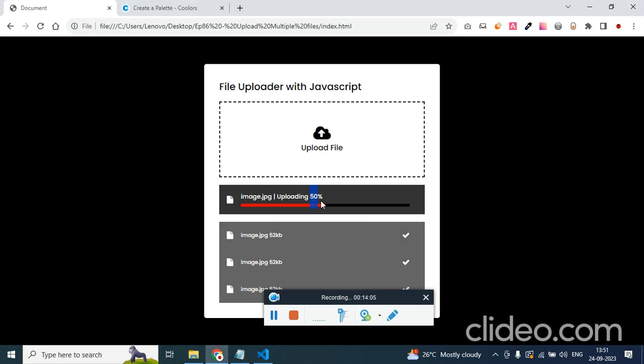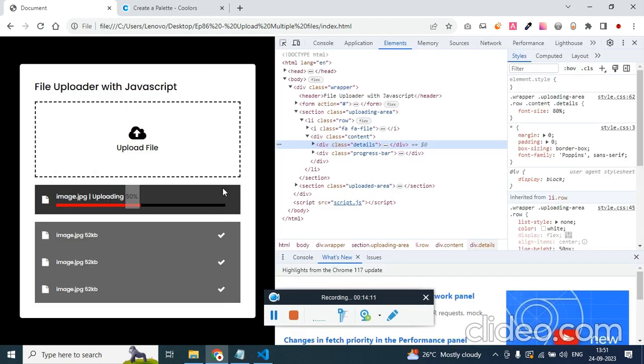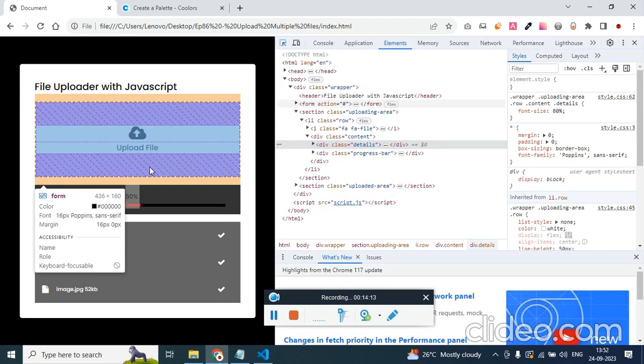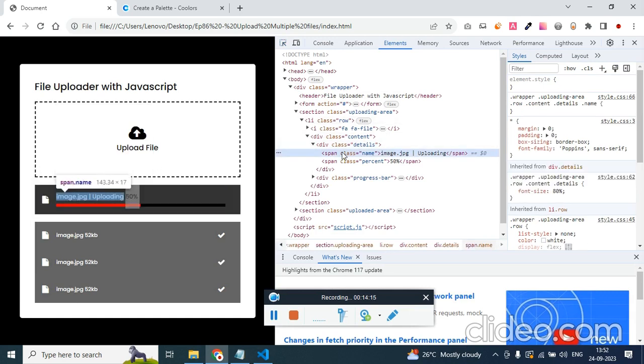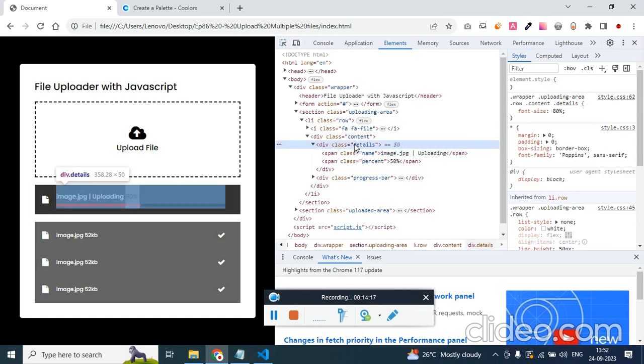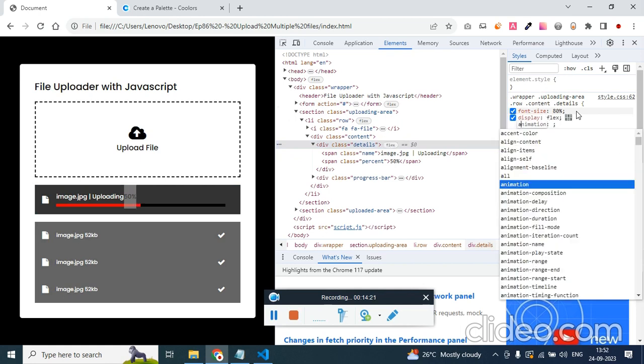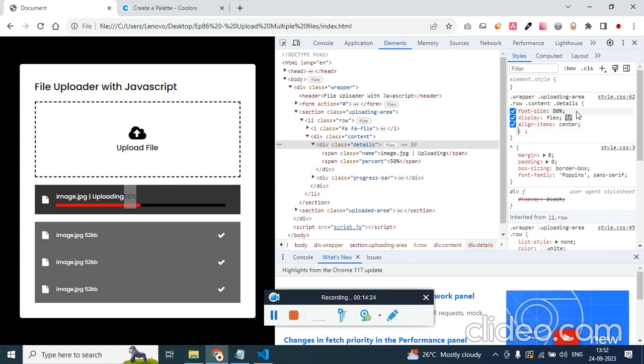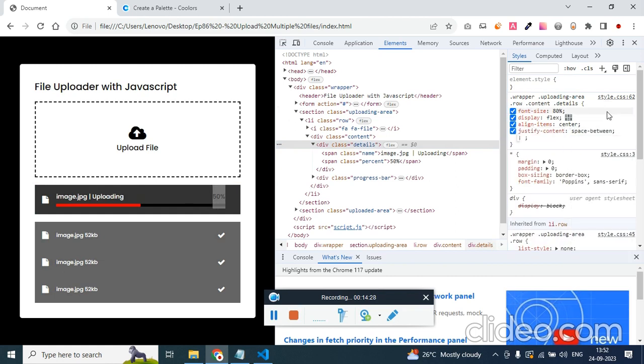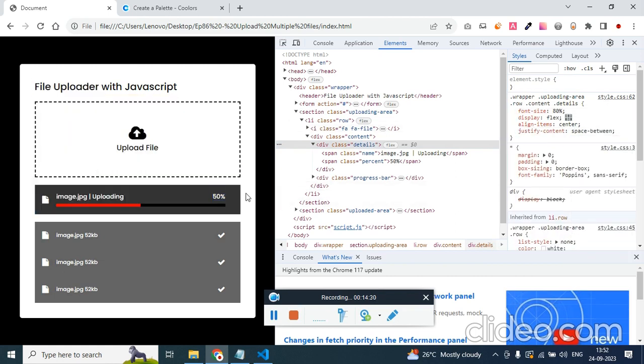Now the problem is we need to make the uploading percent appear at the right side. So in that case, just get into this tab, which is details. So display flex, align items center, justify content space between. So here you go.